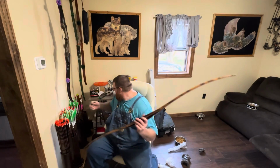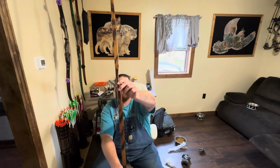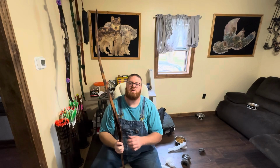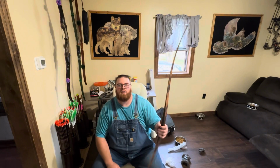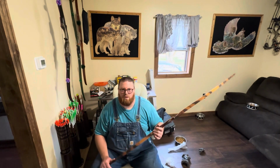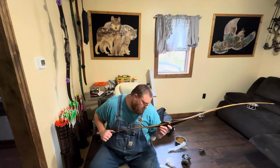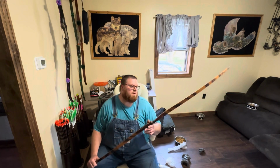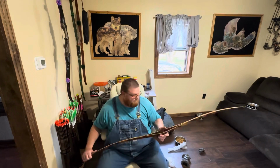All right. Get a look at this pretty thing. I will do an overlay with some close-up of this bow here in a little bit. You'll see it. Nice little bow. It's a 64-inch Tolkien whip, 50 pounds at 30. I'm gonna assume it's tiller for a split. But let's string this up and go shoot it.